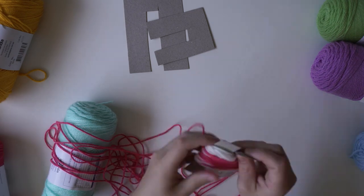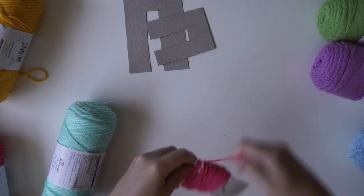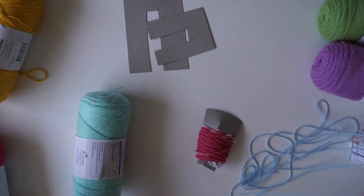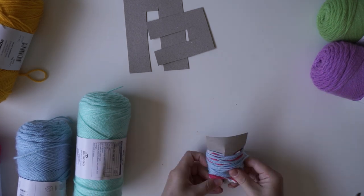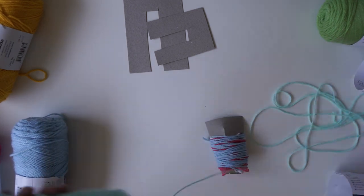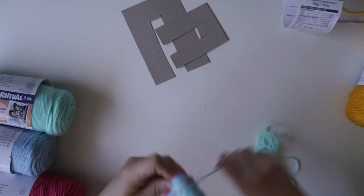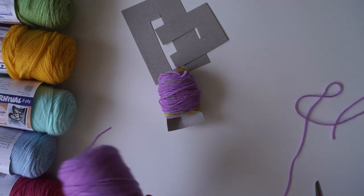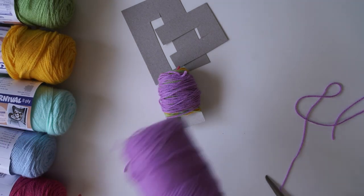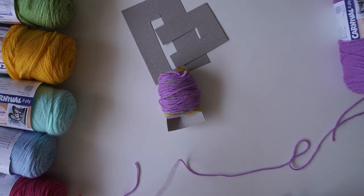I actually wanted to do something a bit different because I thought this would be easier to wrap the wool around. But I actually messed this up, so I'm not going to tell you the tutorial of how to make this one, but basically you can see it's kind of like a C shape with the cardboard, and then I'm wrapping it around and around. And the reason why you do the C shape is because you're supposed to at the end get to the wool and wrap it in the hole at the end where you've cut it.